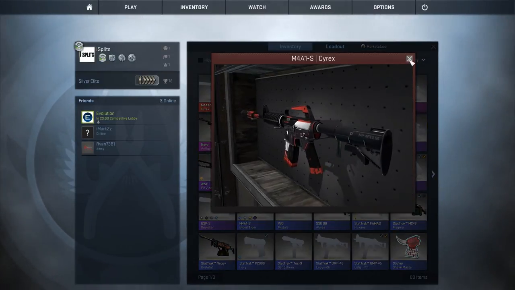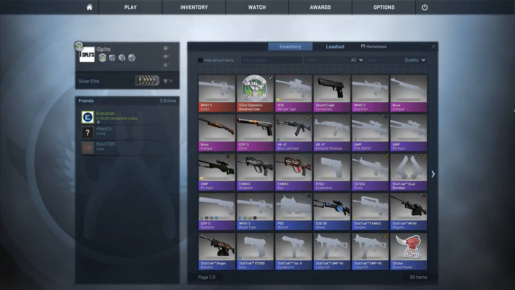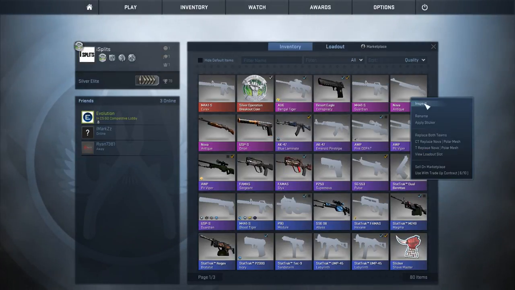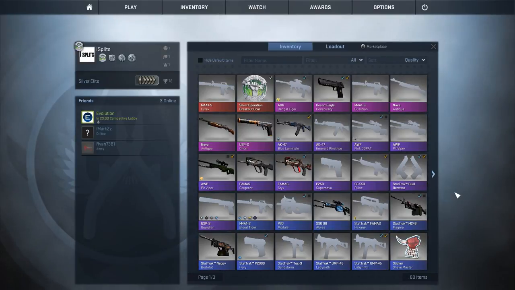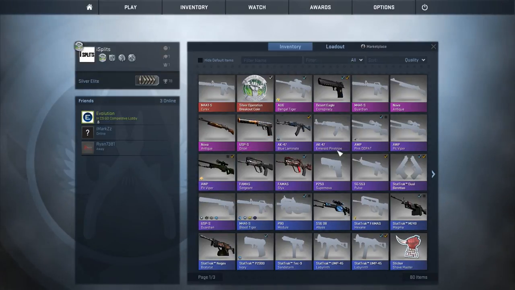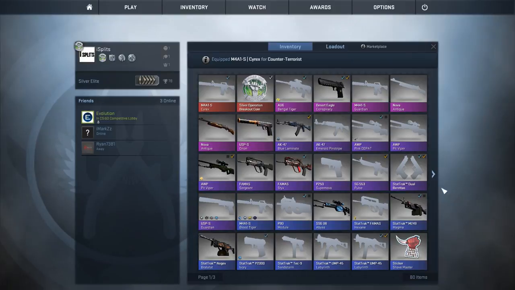Best skin, Cyrex today, and then we got a few pinks. I'm getting close to a trade up. I just need to keep collecting these Nova antiques, because then they'll get me to the Azimov. Exactly. So that's that. Now I can go bet all of my skins and lose it all. You started with 165 items, ended up on 80.